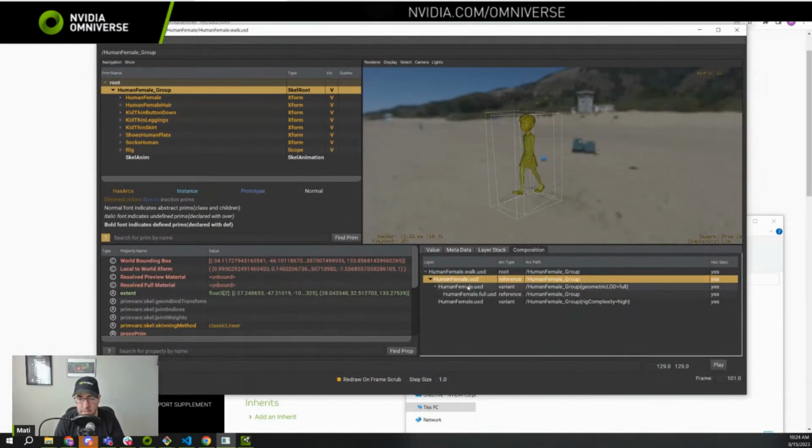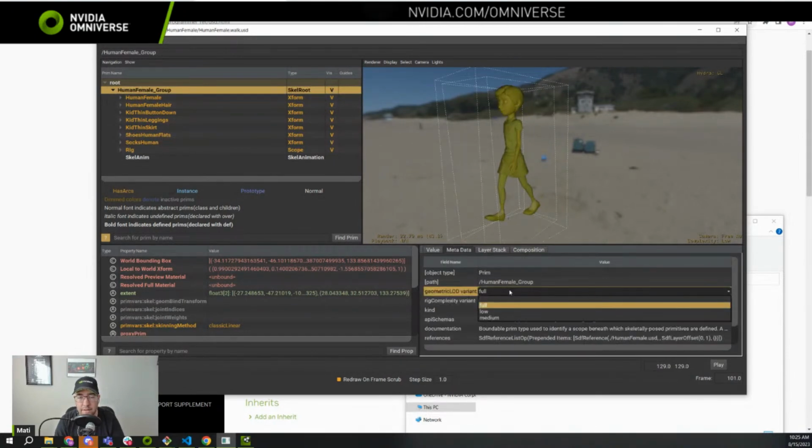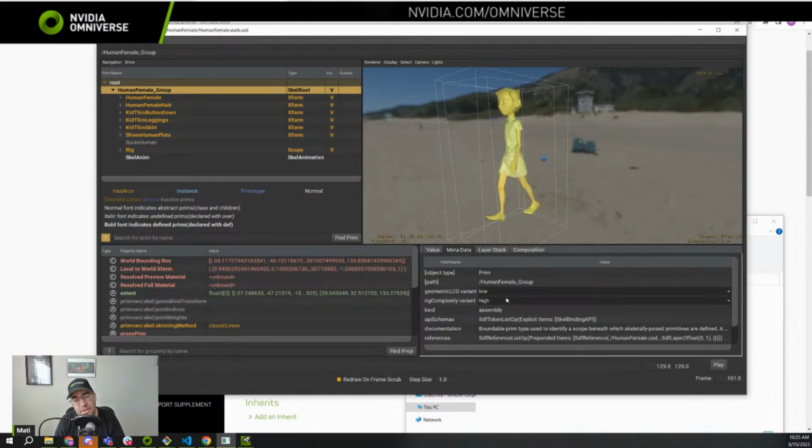And then we have the full geometric LOD. Let's see what that looks like with the other LODs. Yeah, look at that. And the rig will work for all of these, right?